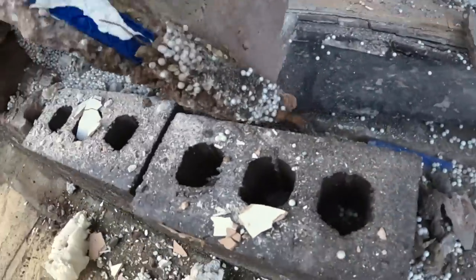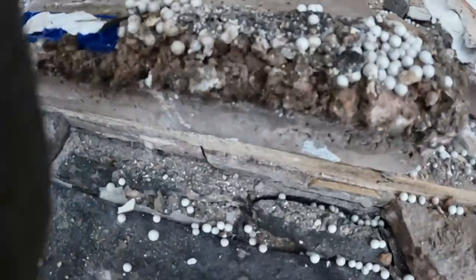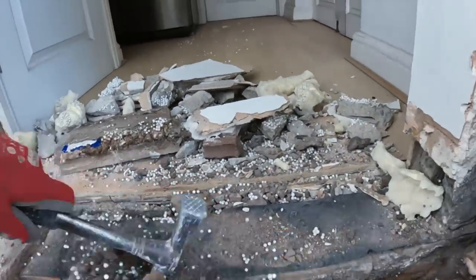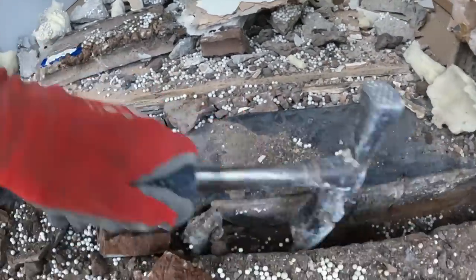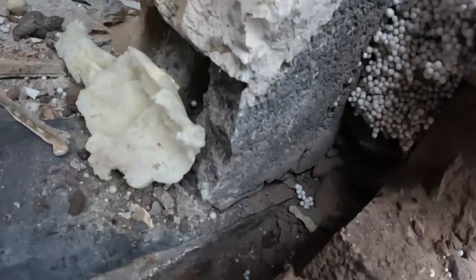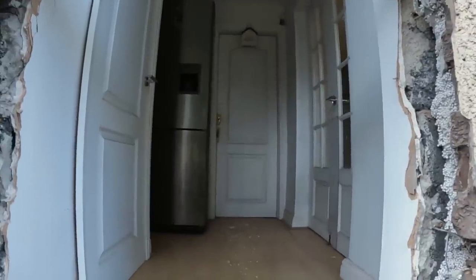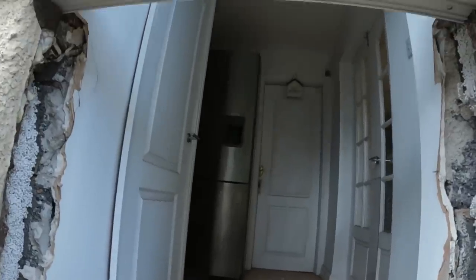Taking this out, as you can see, that's wet, and emptying this cavity back out. See, it's all damp, so we're going to get all this out, take it down two courses, so we're not having any problems with damp. Also a bit of crap in the cavity there, so I'm going to get that out. So yeah, and then I'm going to fire the blockwork up today, so it's sealed up. Get on the brickwork and the blockwork tomorrow on the outside. So yeah, I'll stay on time lapse while I get this little bit done.